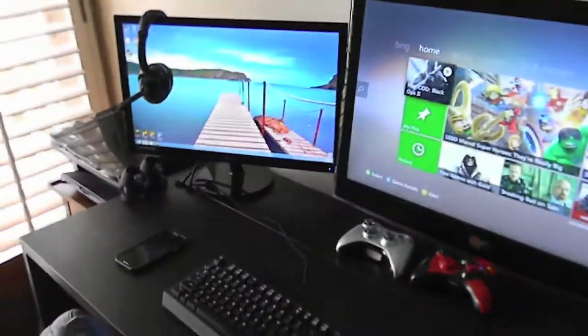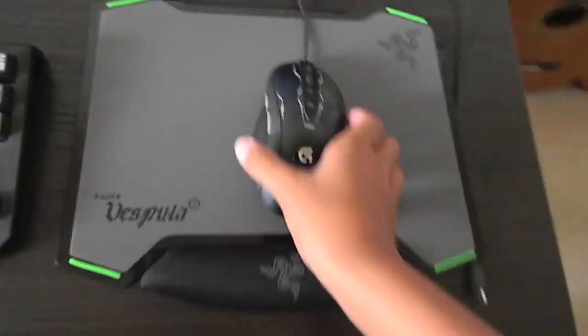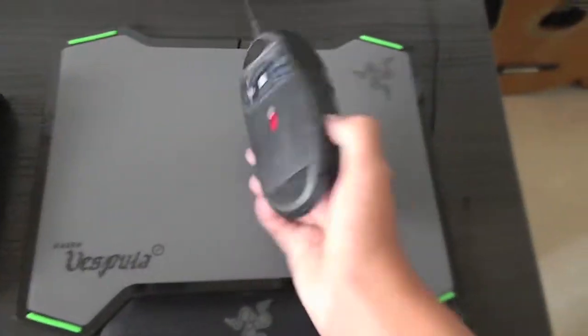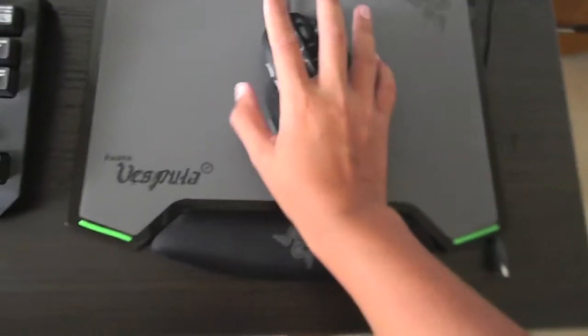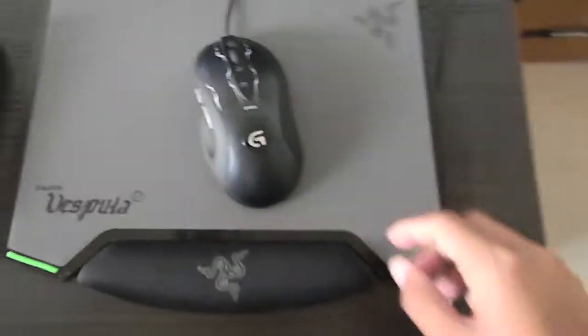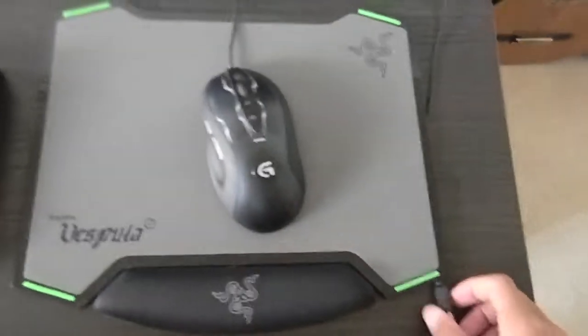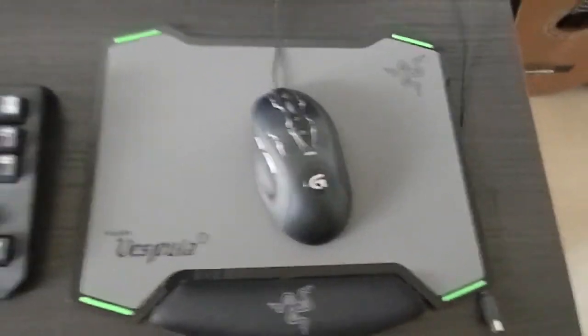Okay, so going from right to left, I have my G400S, I believe, G400S gaming mouse. It's really nice, love it, palms my grip really well. Got the Vespula gaming mouse pad.